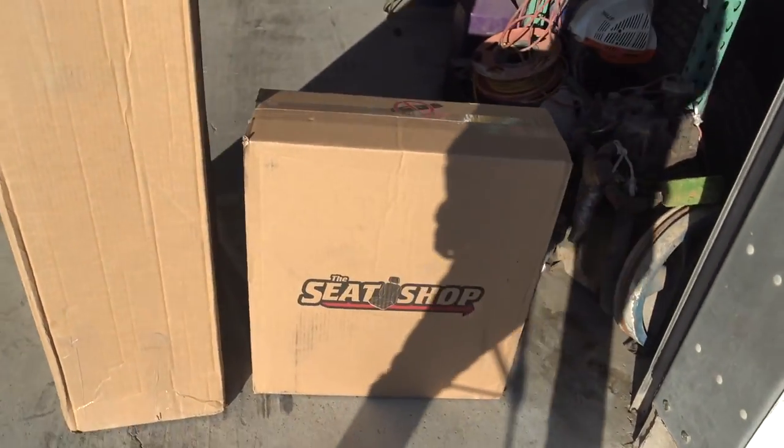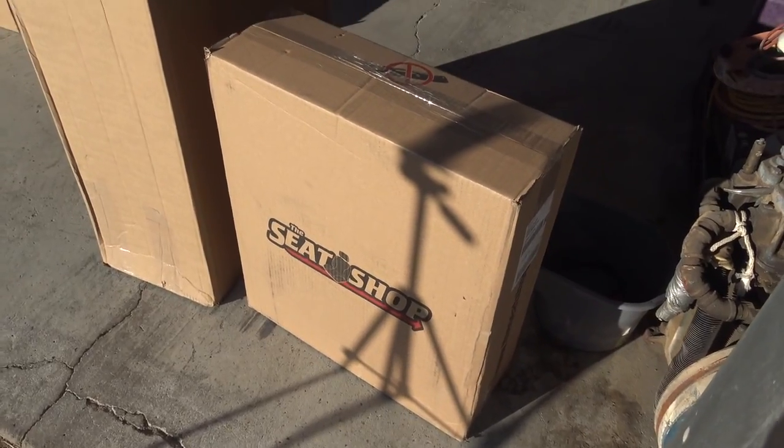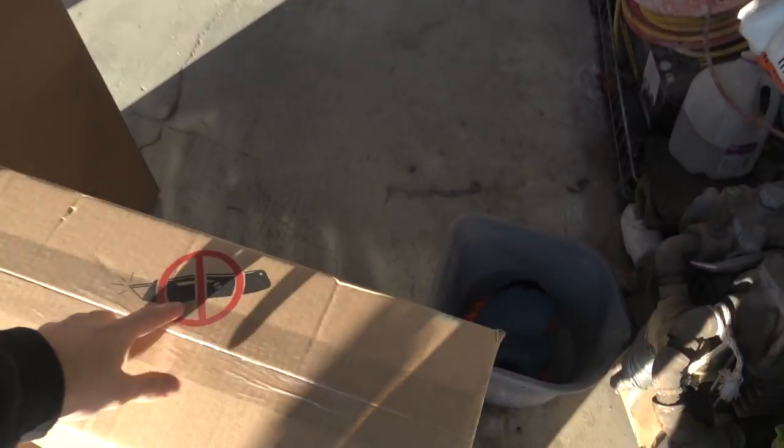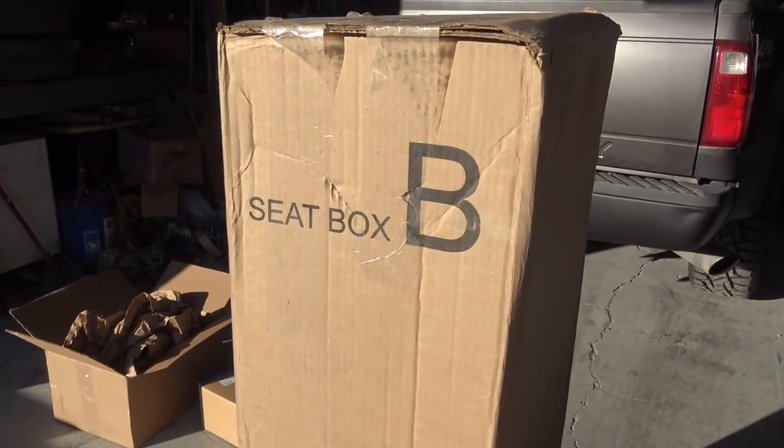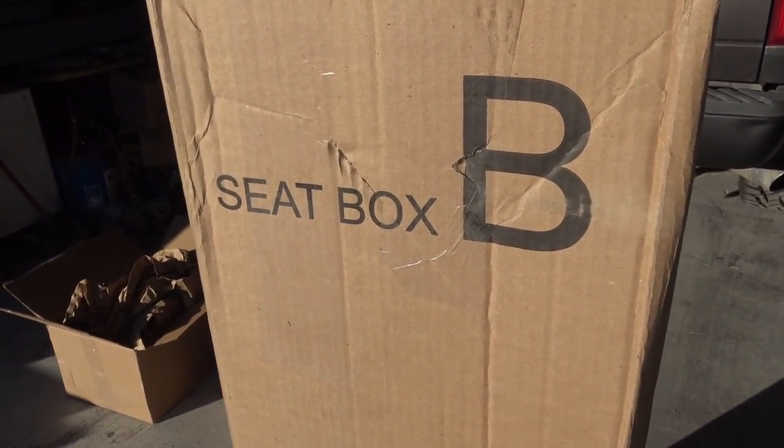So, first on the agenda is we have this Seat Shop box right here. It says we shouldn't use a knife, so we're not gonna use a knife, but I'm gonna show you what's inside that. And then we have this box. So check it out.